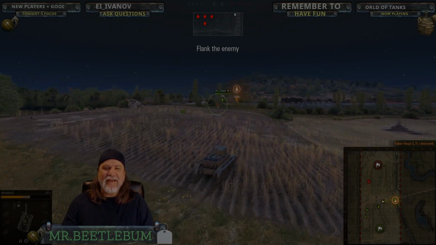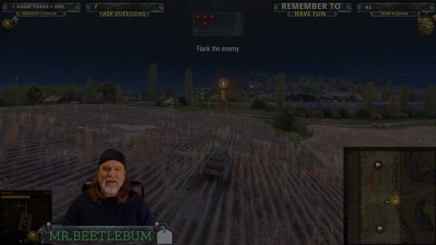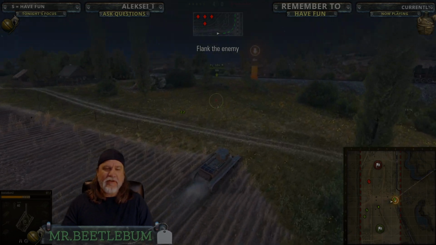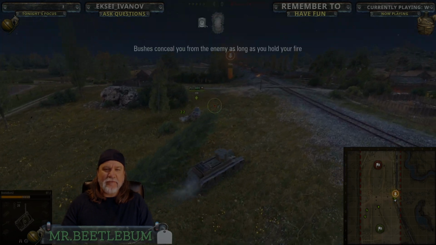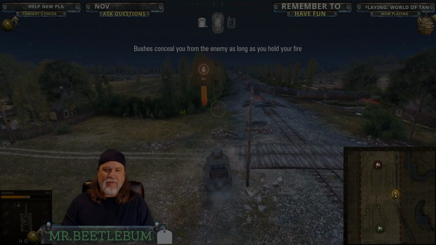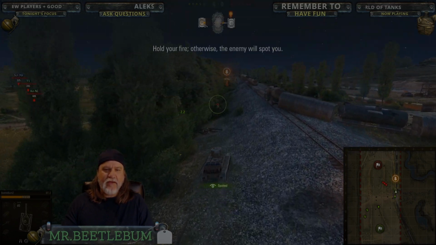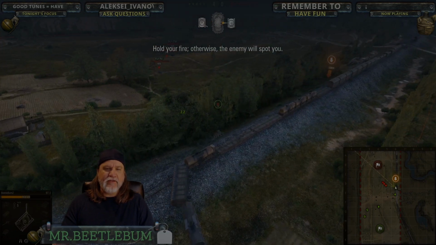So we're going over here, and you see the little map going, flank the enemy. You see up here at the top, flank the enemy. It's so simple. Now, if this was a real game though, and these guys were over here, yeah, you'd have a hard time getting through here. But what it's saying is true. Bushes do conceal you from the enemy. The thing is though, you have to be a certain distance.